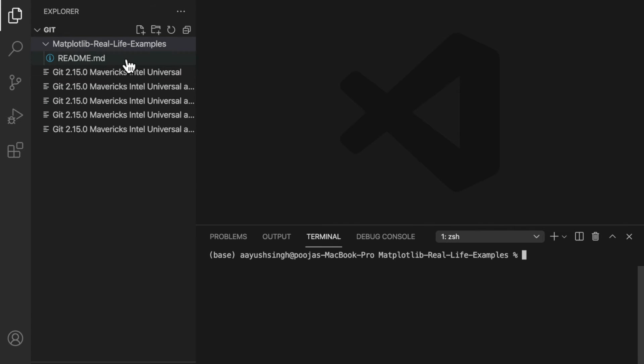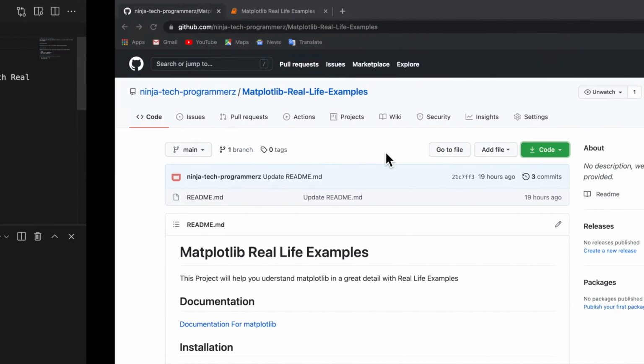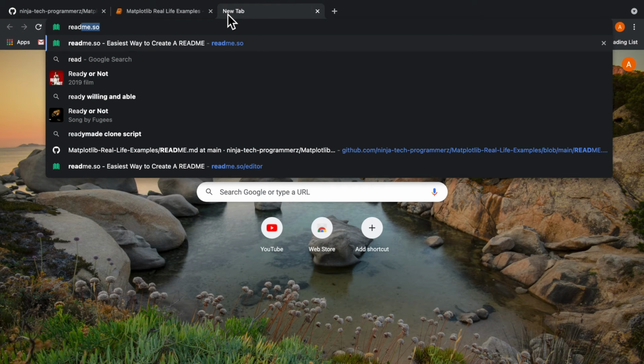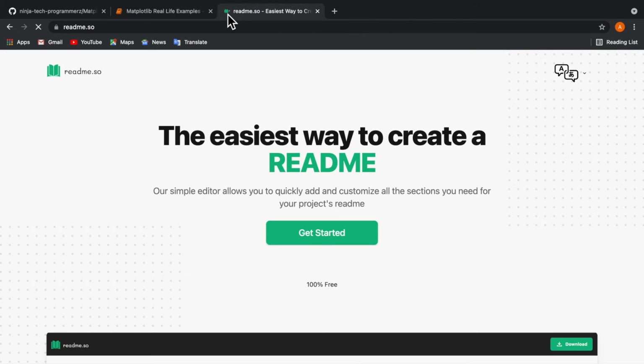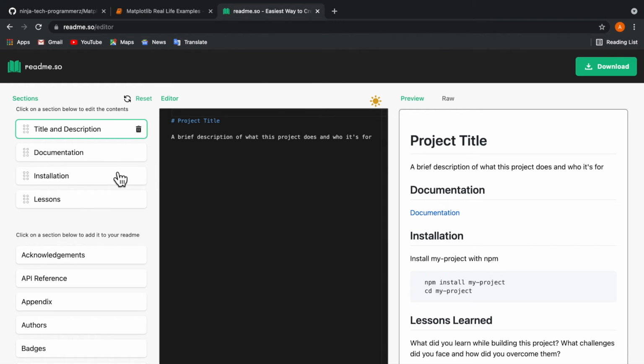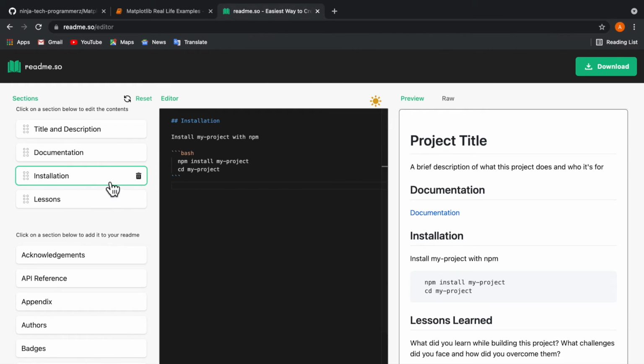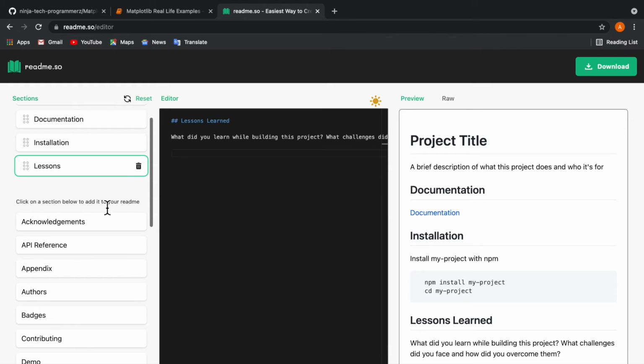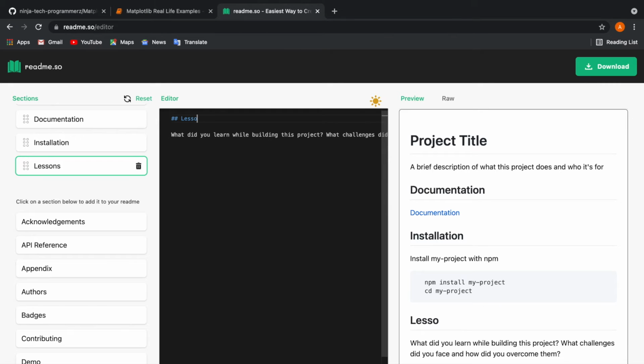If I go to my readme.md file, come to Google Chrome, go ahead and open readme.so, and if I create a readme file again, I'm just not creating a new one, and let me add in this lessons tab a video link so that anybody can watch my video.